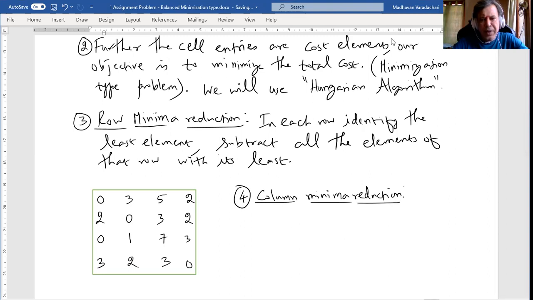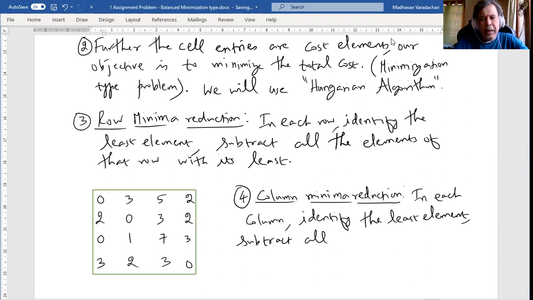It is very similar to row minima reduction. In each column, identify the least element and subtract all the elements of that column with its least.